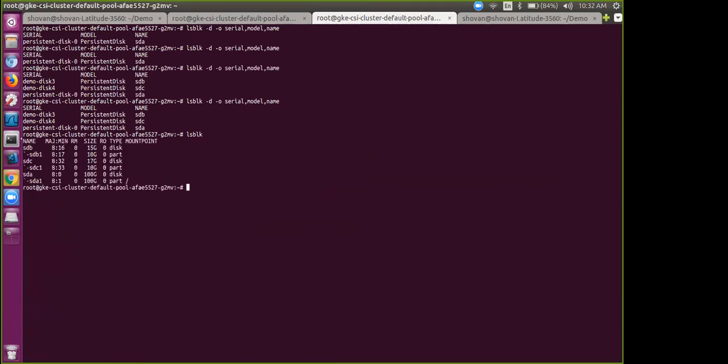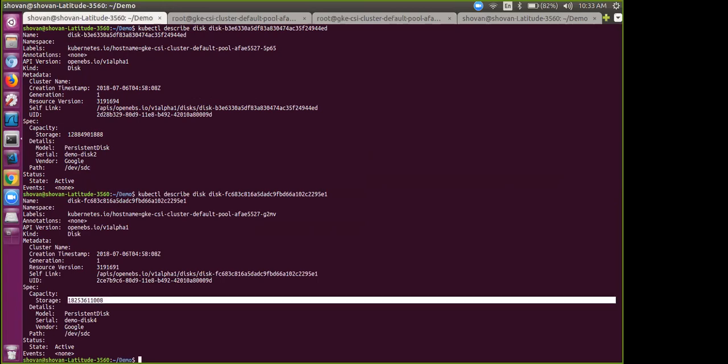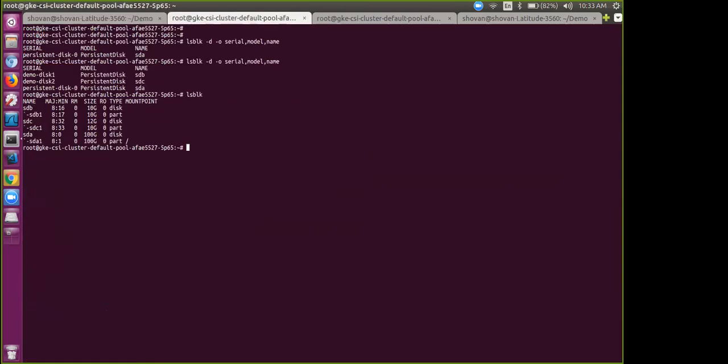If I do lsblk, then you can see the size of the disk is 17 gigs, and here the size is 17 gigs. Yeah, that's all for the demo.